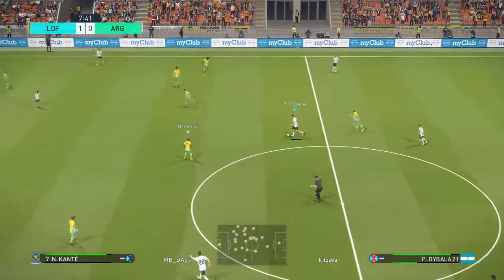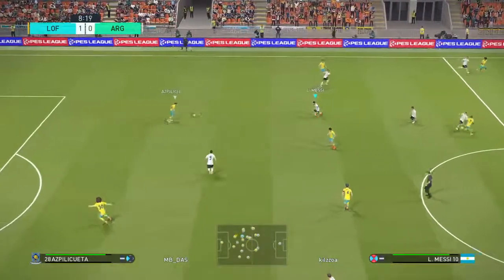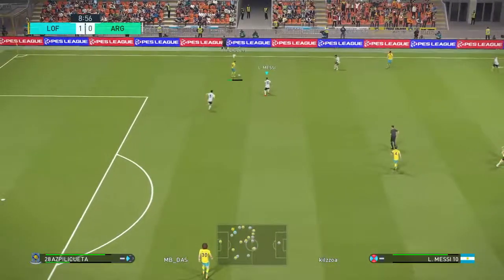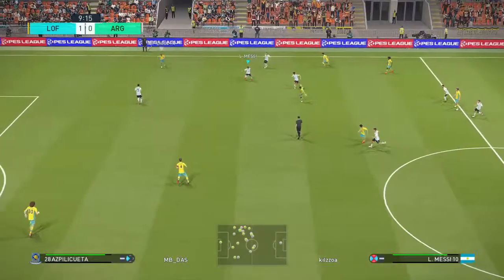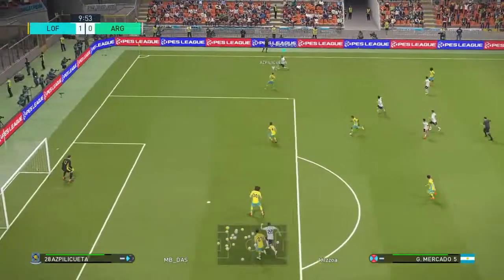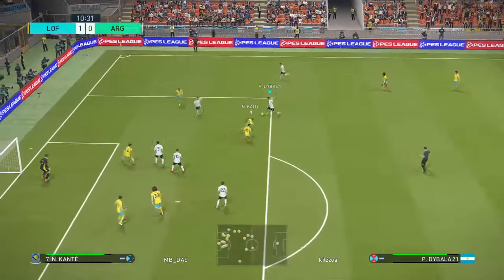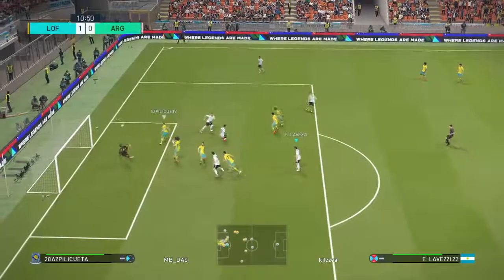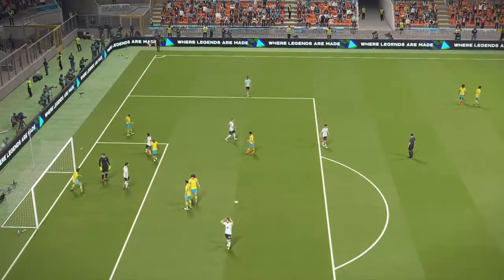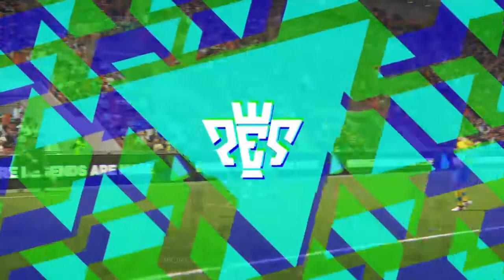So, Jim, a few notes on the opposition. What can you tell me about them? Well, Peter, they play a very attractive brand of possession football as long as they avoid passing for passing's sake and maintain an end product intent. Goes wide. Dybala. Shot a goal! He's done very well to get to that. Well, you can't ask for much more than that. A difficult moment he simply had to deal with.